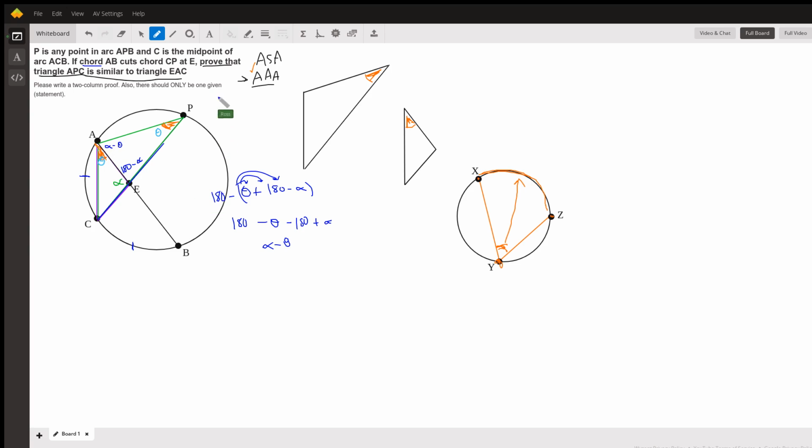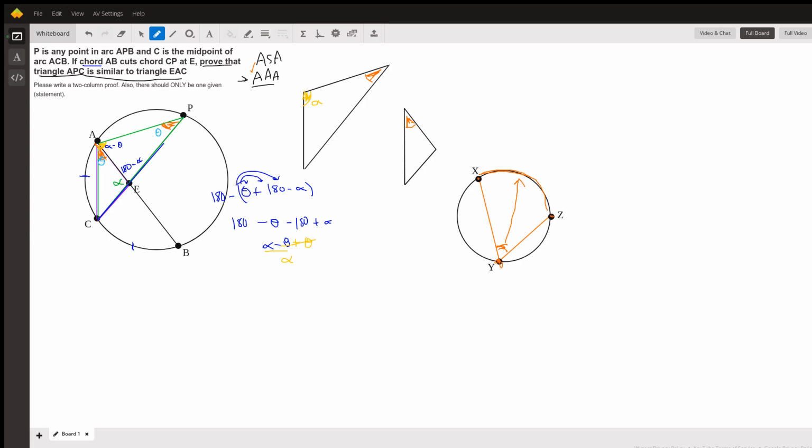Now we've got one more thing to do. Notice that part of our green triangle here, we now have both pieces of that puzzle. This yellow angle is the combination of these two smaller angles. One of them is this alpha minus theta. The other is just theta. If we add those together, what happens? The thetas cancel and we're left with alpha. So this yellow angle up here is alpha.